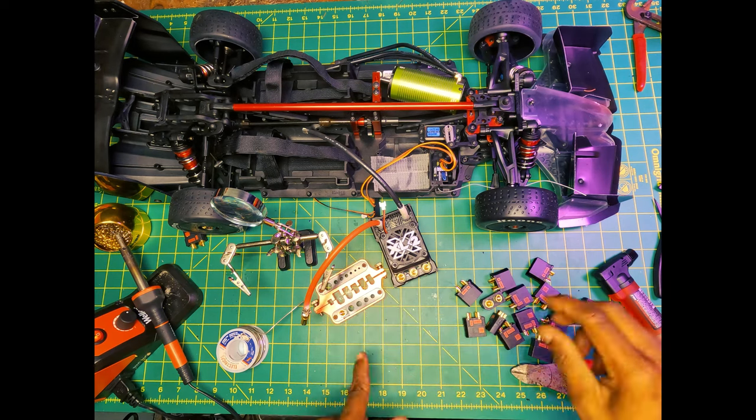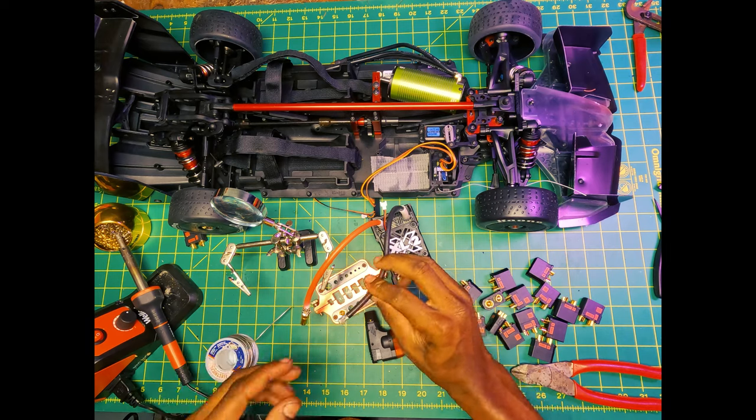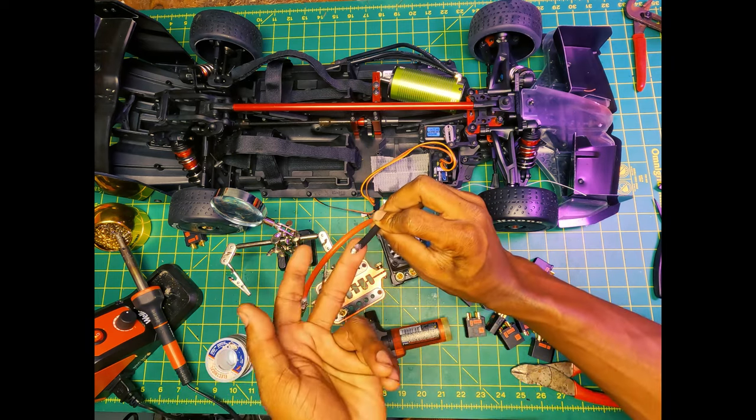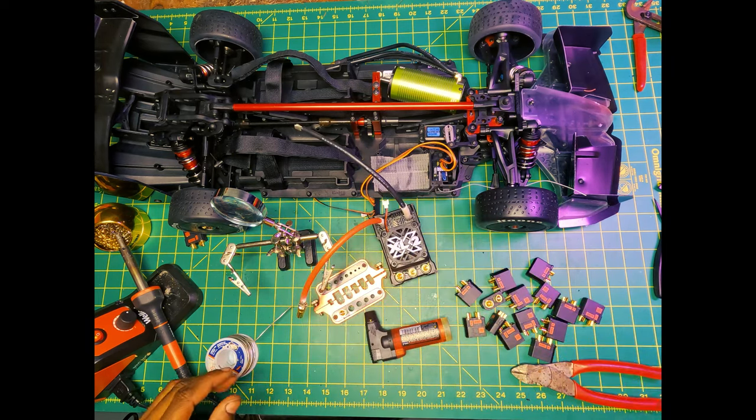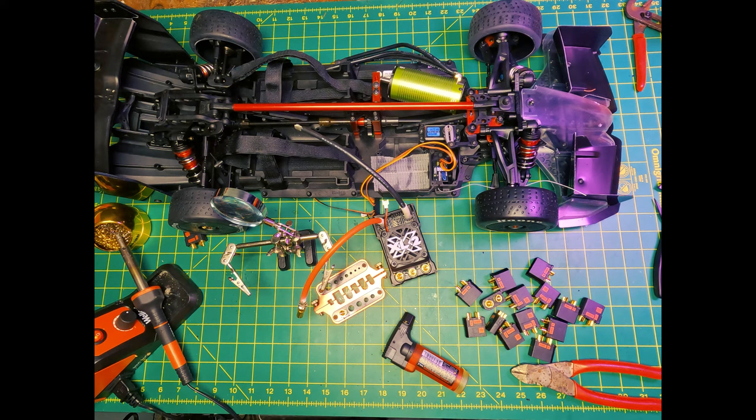Next what we're going to do is the same exact thing. Get this bullet nice and hot. This one I've already gone ahead and pre-tinned. It's just pretty much getting that flux to sink into that wire so it can suck in that solder. The solder that I'm using has a flux core, but you still want to use flux from time to time.